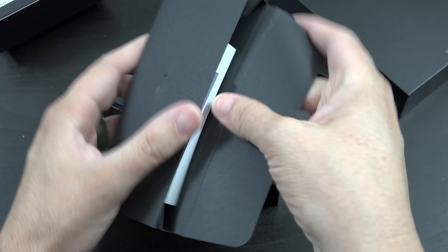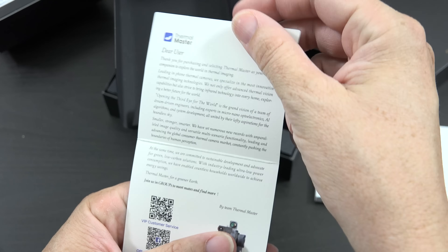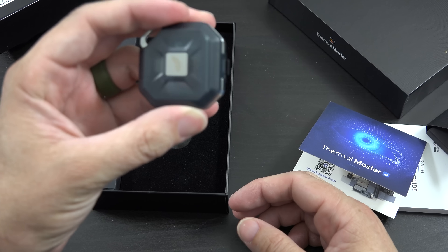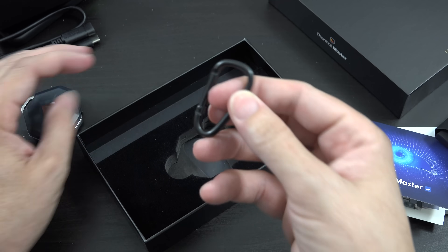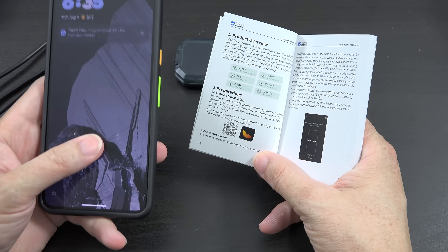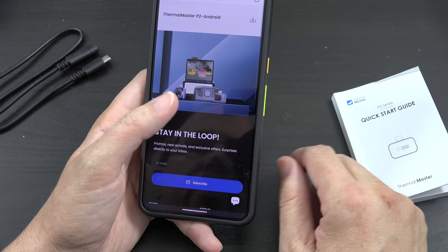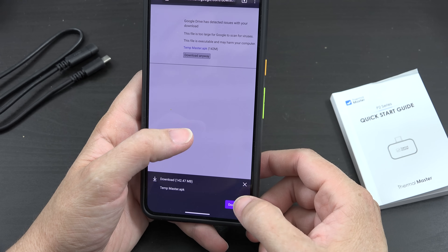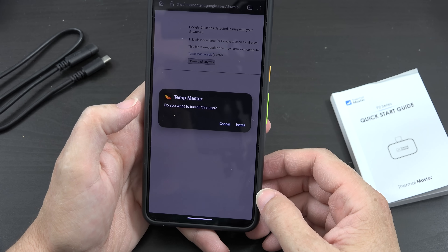In here we've got a very thick — wow, that is super thick. Then we have a card: 'Dear user, thank you for purchasing our product.' Wow, that is really small. Very interesting. And then in here we have a cable — it's like an extension. We also get a little clip to clip it onto something. You're definitely going to need the app. I should be able to open my camera. I wonder if it's going to make me download an APK or let me go to the Play Store — it is an APK.